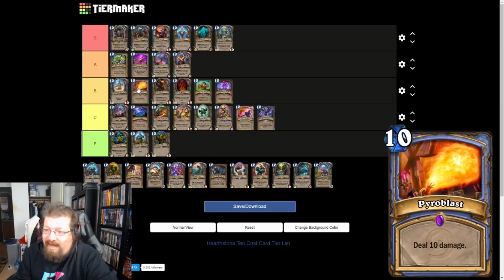It pops up in Mage here and there. It's just a good burn option, and Zephrys loves it. You get your opponent down to 10. He'll usually give you Pyro for next turn, and that's a pretty solid option.